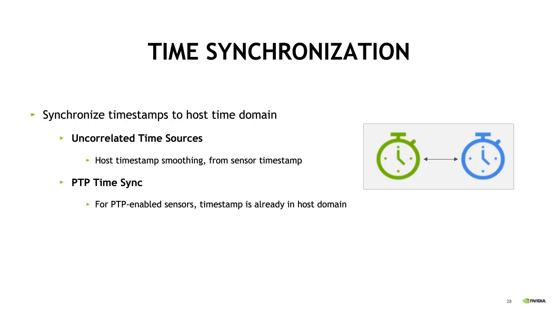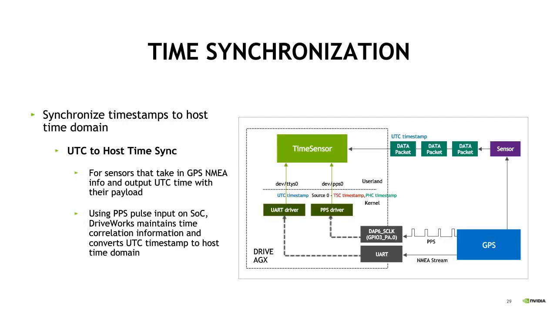Other sensors, especially lidars, can make use of an external GPS and/or PPS signal to sync and time their measurements and provide UTC sensor timestamps. This same data, mirrored on the SoC, will allow for conversion of sensor timestamps in the UTC domain to the internal SoC time base. For every PPS pulse received on the GPIO, DriveWorks records a tuple containing host time, PTP time, and the UTC time. This continuous equivalence table allows us to convert between any one of these time domains.